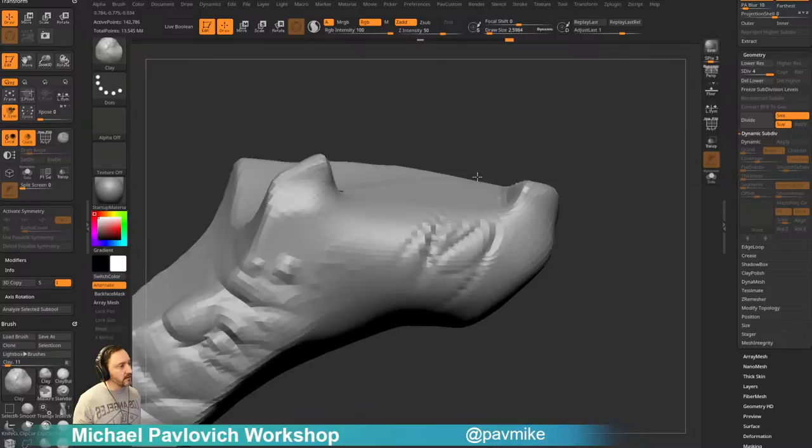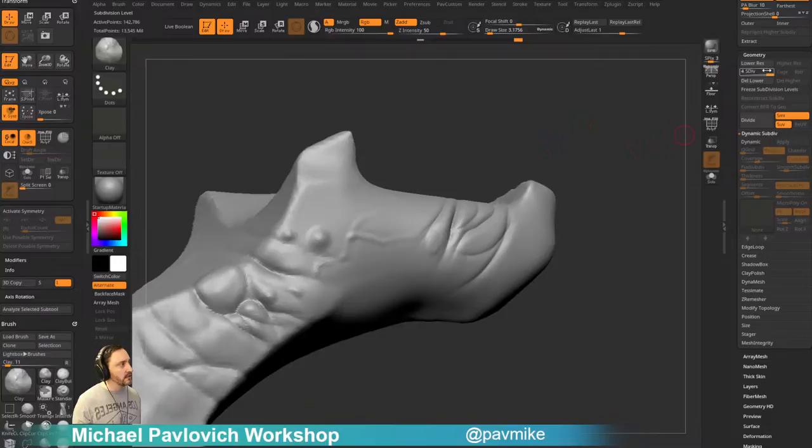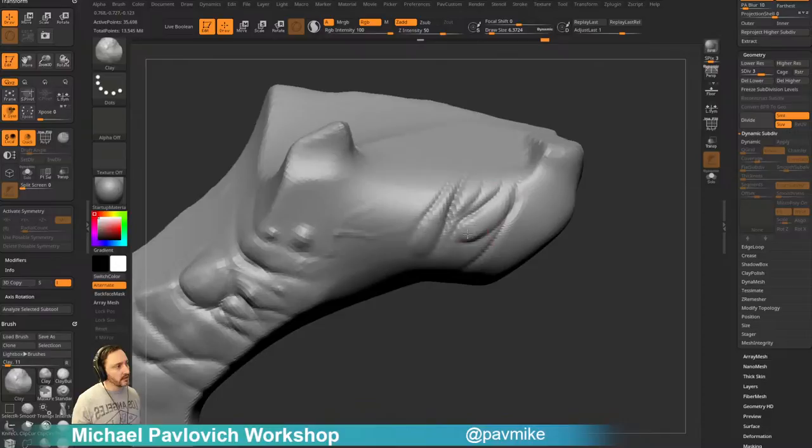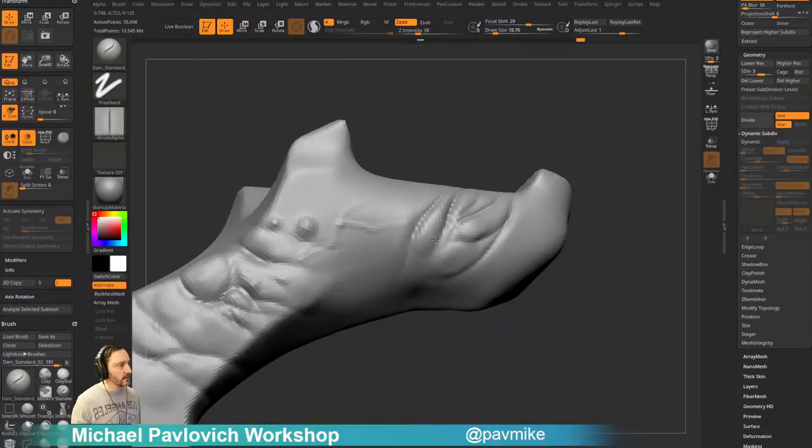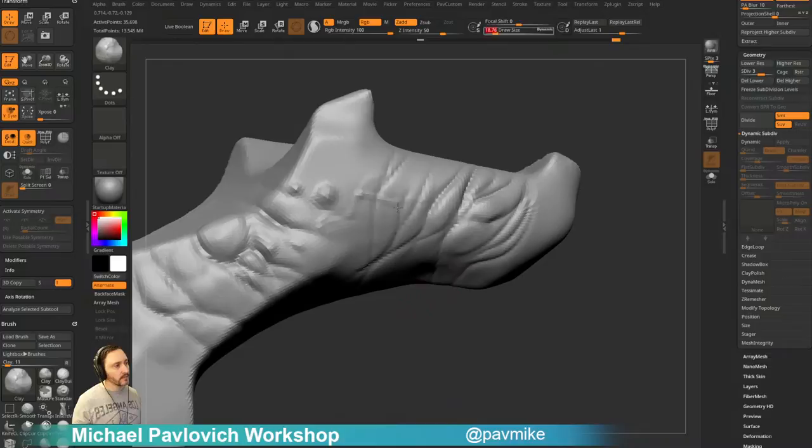And if it starts getting lumpy, if I'm doing secondary work now and I'm like, it's too lumpy, drop down one. And now you have less polygons to work on, less polygons to have to control, and you'll get much smoother results. So you're going to go through here and again, just kind of unlumpy yourself. Clay brush. Boop, boop, boop, boop. Build up, build up, build up in between.